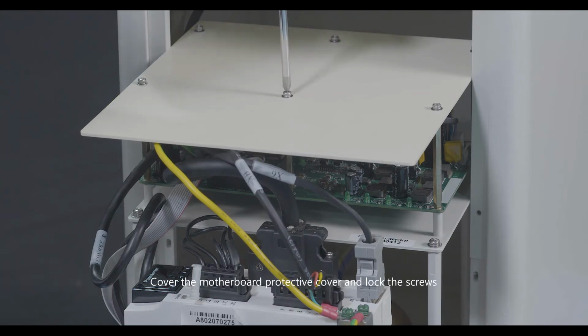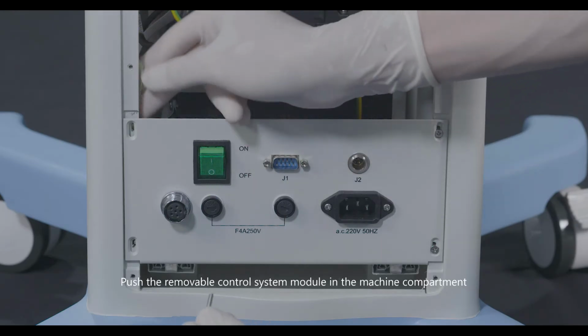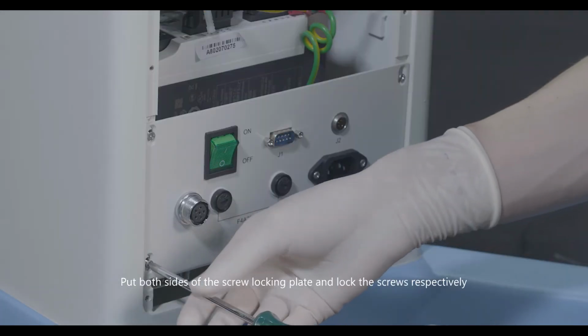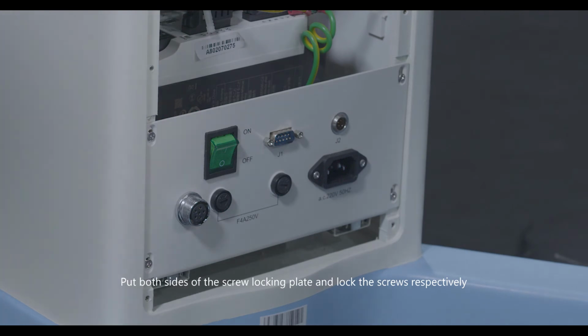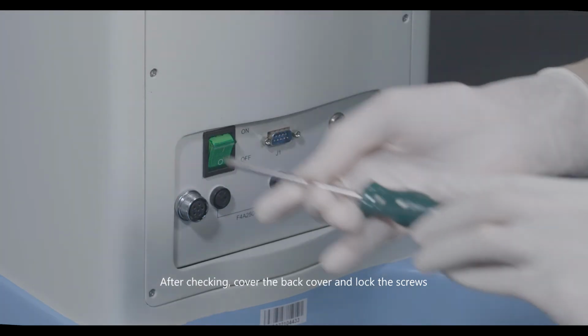Cover the motherboard protective cover and lock the screws. Push the removable control system module in the machine compartment. Put both sides of the screw locking plate and lock the screws respectively. After checking, cover the back cover and lock the screws.